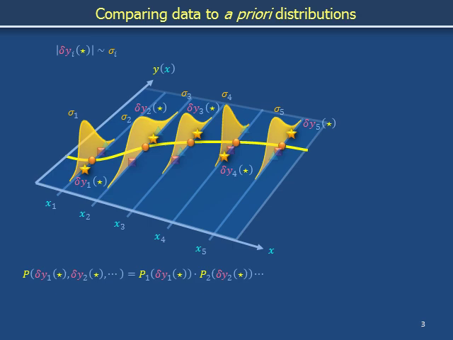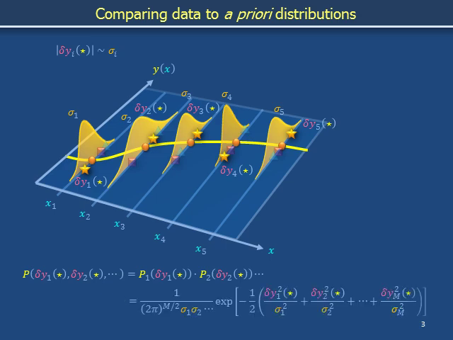Substituting Gaussian distributions into each of these probability distribution factors, and then combining the terms in their individual exponents into a sum, as we are allowed to do when exponents are multiplied together, we obtain a probability distribution in which the standard deviations, those sigmas, of the individual Gaussians appear in a denominator, and in which ratios of squared deviations to variances appear together in the exponent in a sum. This sum constitutes the guts of the probability distribution, and we give it a special name, chi-squared.